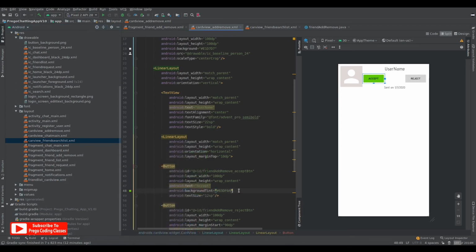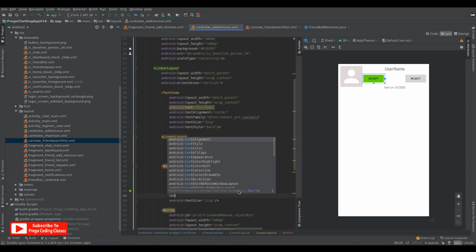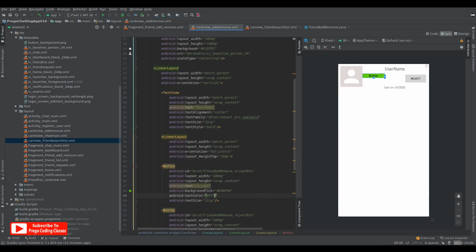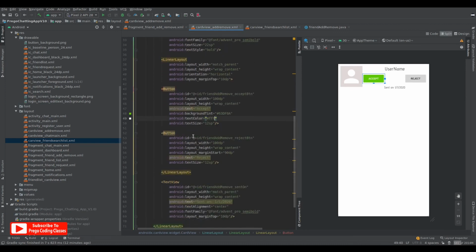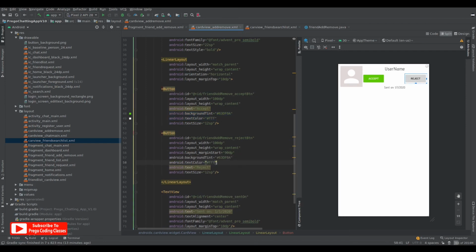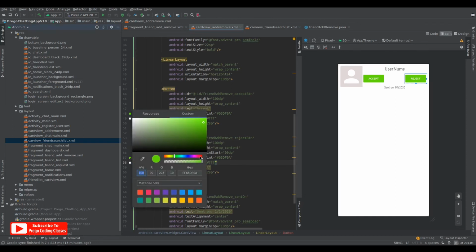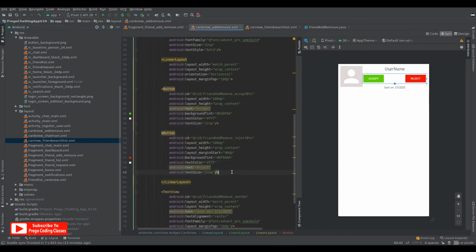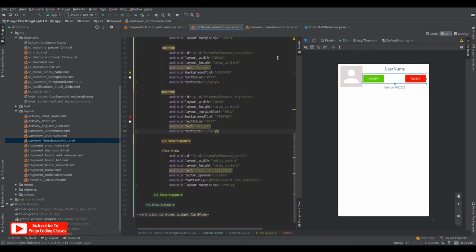We'll change the text color also, so text color, make it white, and we'll change this background as well. So we'll copy both of these things, paste it over here, and select the red color, and that's good. So that finalizes our layouts.